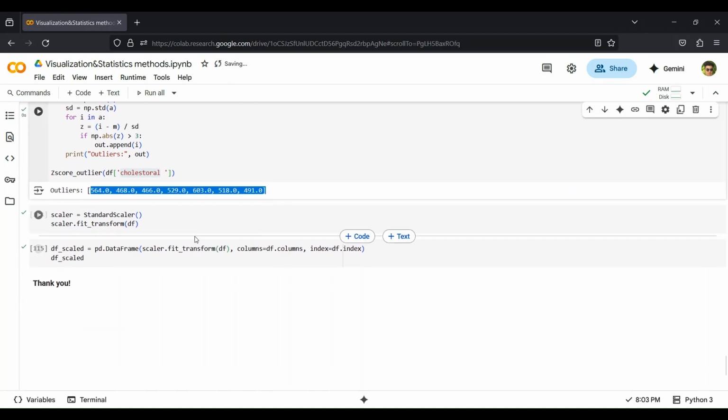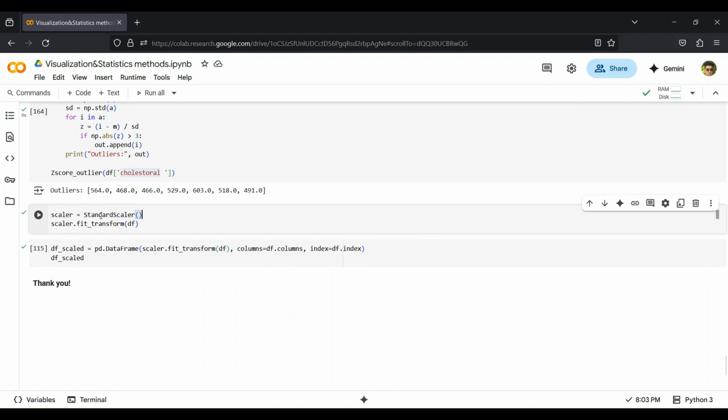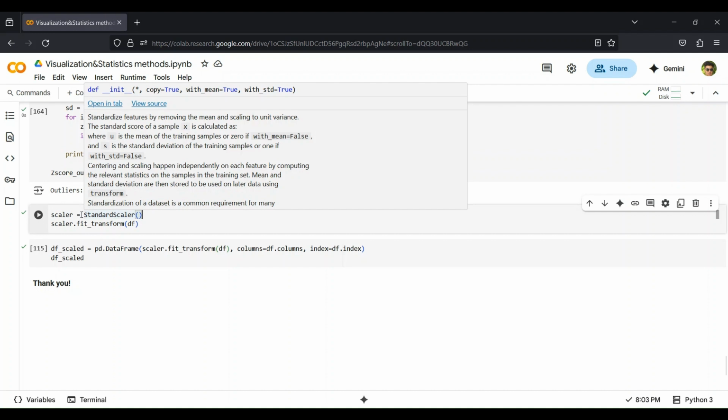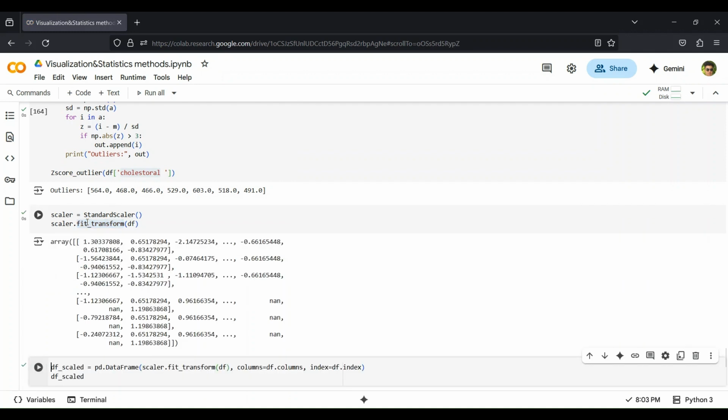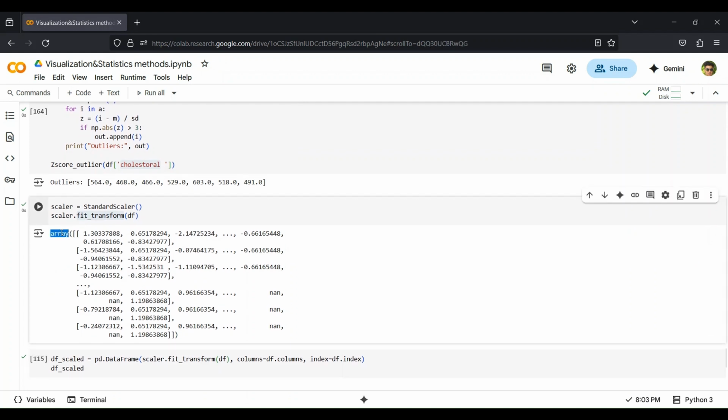Now let's use the scikit-learn StandardScaler. We import it from the preprocessing module. We follow three steps: initialize, fit, and transform. This standardizes all columns, and the result is shown as a NumPy array.